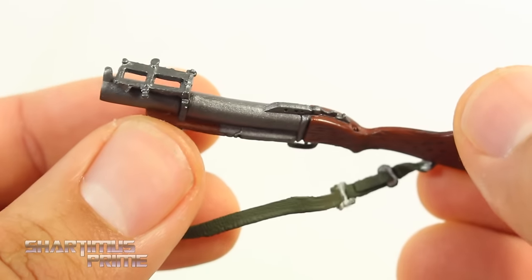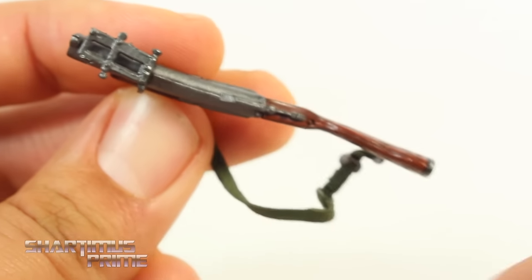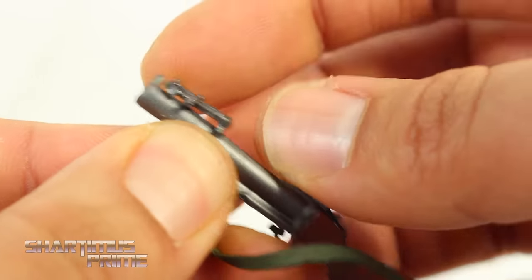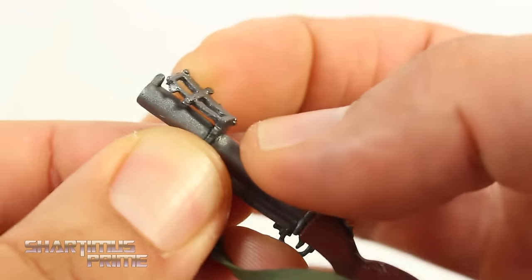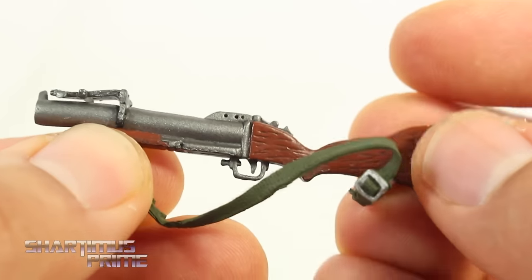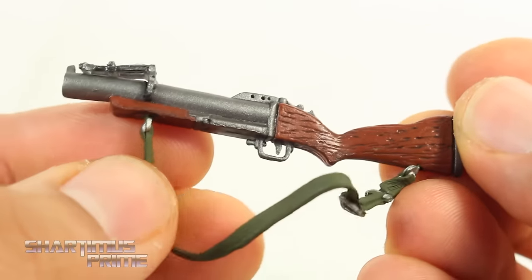Really like this. Only thing is that it is a little warped right over here, so it does need some heat to straighten that out. And at first I thought that this piece right here should be able to lift up, but it never really lifts up. He never uses that part of the sight or whatever during the movie. So anyway, looking at the wood right over there, it looks very realistic once again.